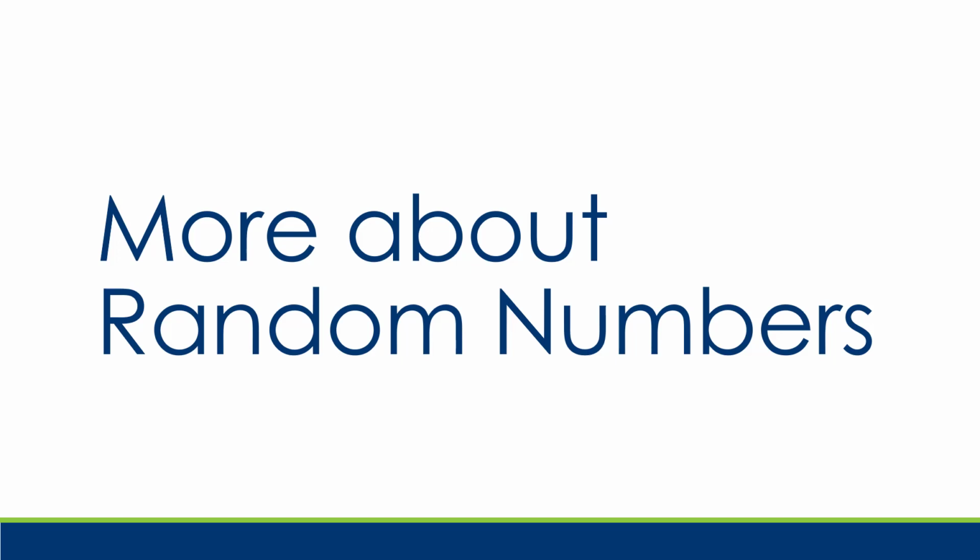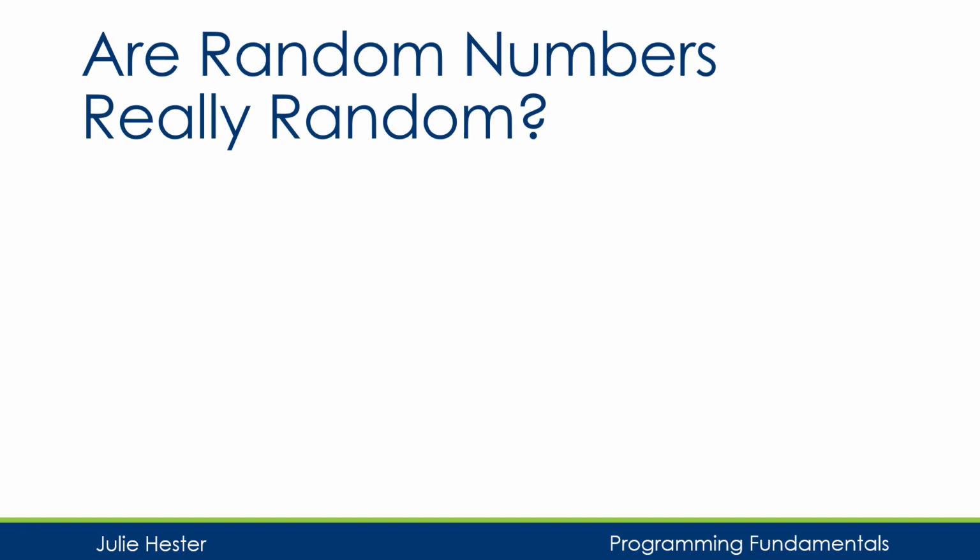So now that we have generated random numbers, we've set the seed value to different values, and we've modified the range of values returned, let's look at a few more things. First of all, are random numbers really random? You may have picked up on my saying that different seeds are going to give us a different pattern of values.